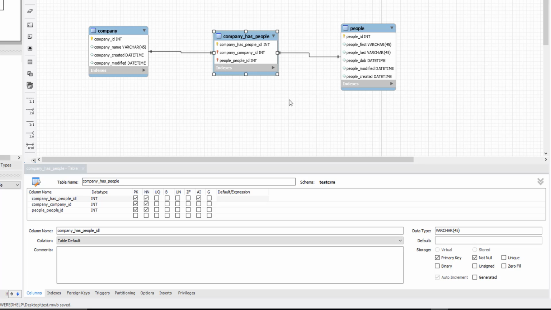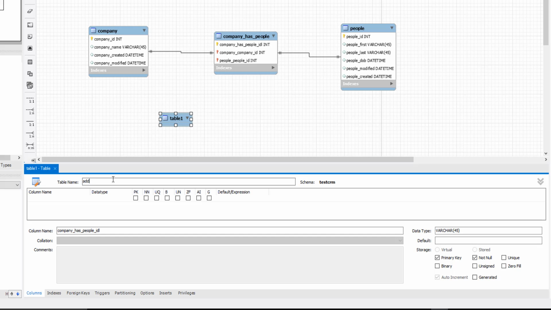So let's go back now and look at a few other things that we need, because this is a one-to-many relationship. One company may have many people, and one person actually could be associated with more than one company because of the way that we've got this set up. But we also are going to need some addresses. Now, an address would be the same for both a company and a person as well. So we essentially create another table that holds addresses.